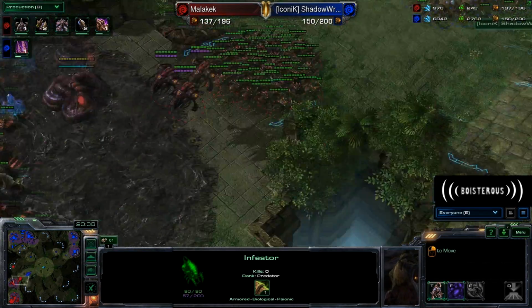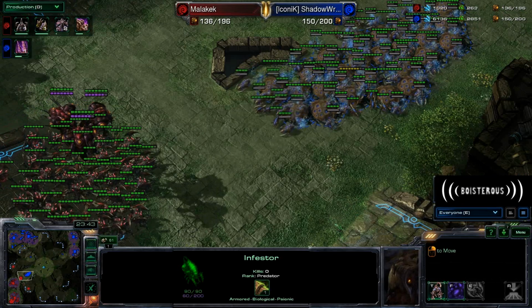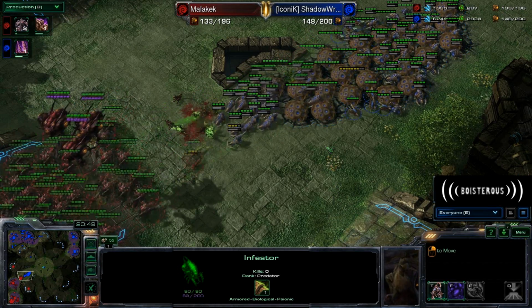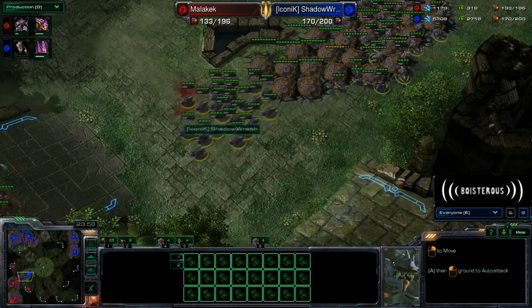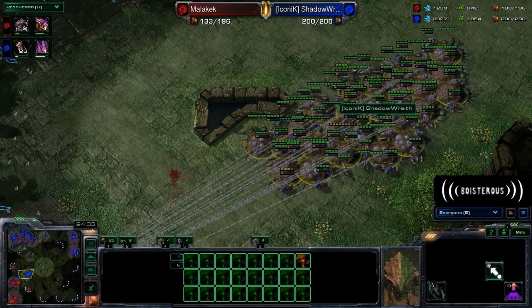Fungal does an amazing job against the Locusts, and there is the burrow on the Swarm hosts, and these Locusts are going to be interesting. It looks like they are not actually attacking all at once. Instead, they're just opting to kind of stream in. And ShadowWraith should probably send all of his Locusts in if he's gonna have Locusts. I mean, he should probably rally point all of his.